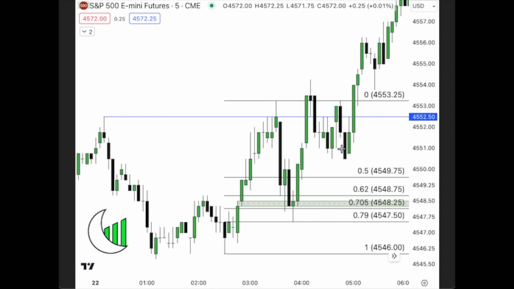I obviously don't have the number, but I could tell you this is definitely a discount from the entirety of the range. 50% is somewhere around here, I'm sure. Then here's your bullish imbalance. So you have a fair value gap right here, plus you have that volume imbalance here. So my imbalance would look something like that, and it takes off yet again. And this one nets you another 8 points.